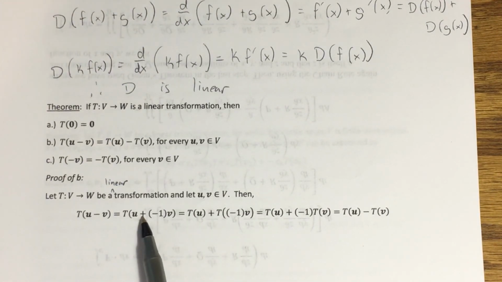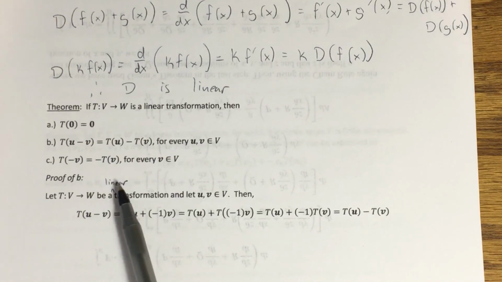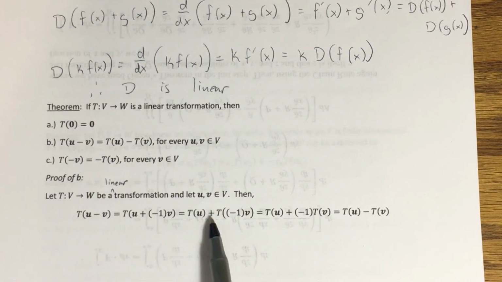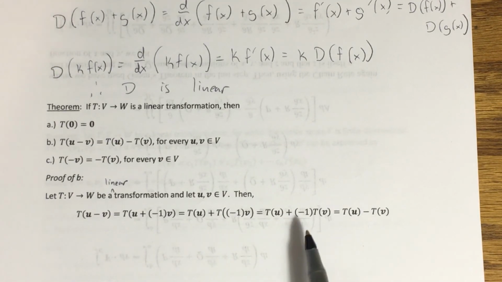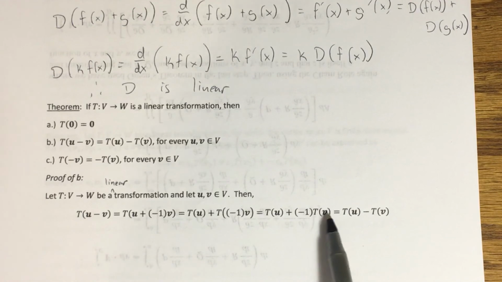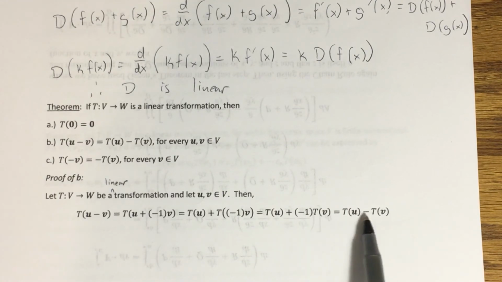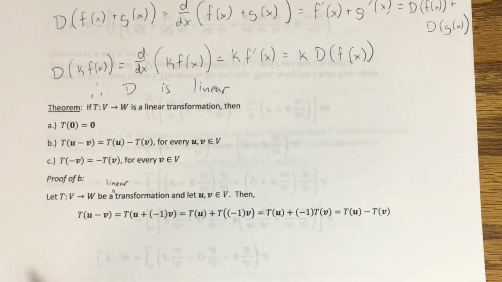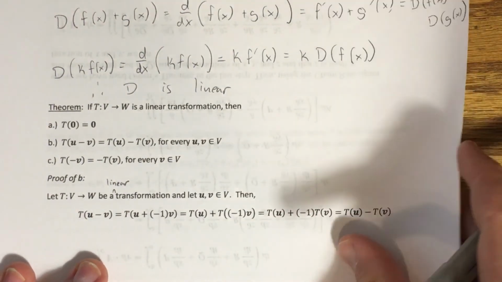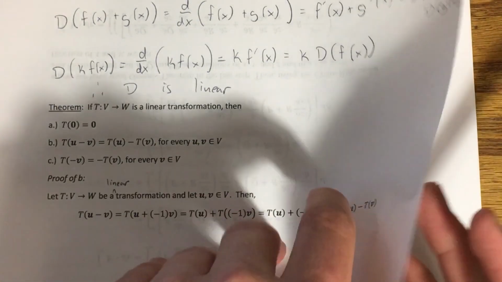Now, because I've changed this into addition, I get to use the additive property that linear transformations have. I can split this into a sum of T of u plus T of -1v. This -1 is a scalar, which, because T is a linear transformation, we know it can be brought out by that homogeneity property. That's what's happening from here to here. But -1 times T of v, remember T of v is a vector that lives in W. -1 times T of v is just the same thing, if I'm adding that, as T of u minus T of v. That establishes that theorem. It's a very direct, very straightforward proof, just using the basic properties of linear transformations.